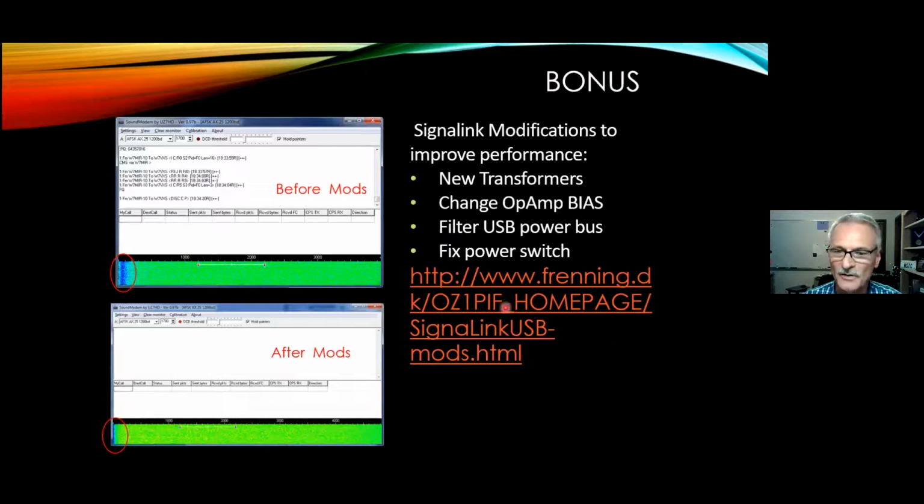If you go to this page, there's a lot of articles out there on the internet on what modifications need to be done to improve the performance on signaling. As far as I know, the current production has had all of these things done. They've cleaned it up. They have the new transformers in there, which they say have greater bandwidth. I'll believe it when I see it, but they have certainly done these other things as well to clean up the signal interface.